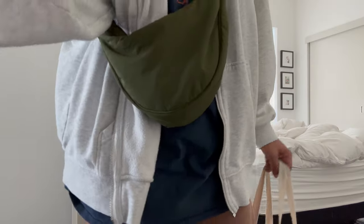But anyways, guys, I am gonna head to the post office because I have a bunch of things to drop off. Pop's birthday is coming up and I need to drop off his gift, and I also have to mail out a couple things. So I'm gonna collect all those things and then head to the post office. I'm not changing, I'm not showering because I need to shoot some content for some brands getting ready. So I don't really wanna do that right now. I really need to send these things out ASAP.